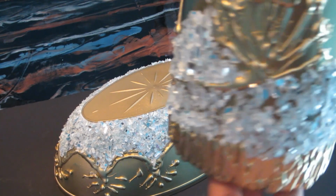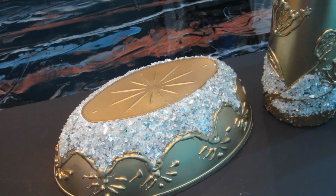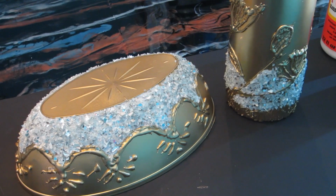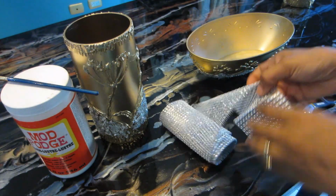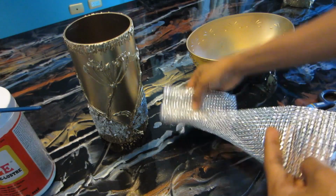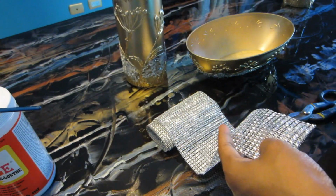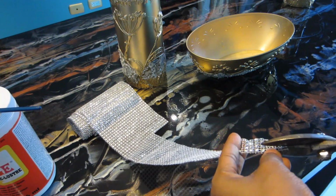Okay guys, so after we finish adding the crushed glass to our vase and bowl, this is what it's going to look like. Now we let it dry for a few hours, and then the step before the last one I'm going to be doing is add just a little bit of bling at the very top of both the vase and the bowl.